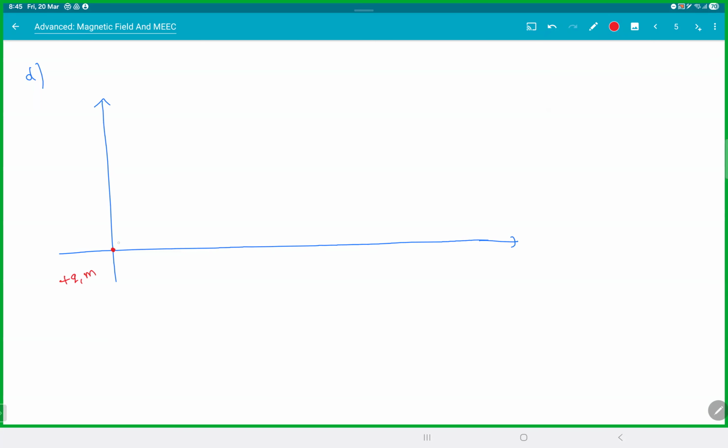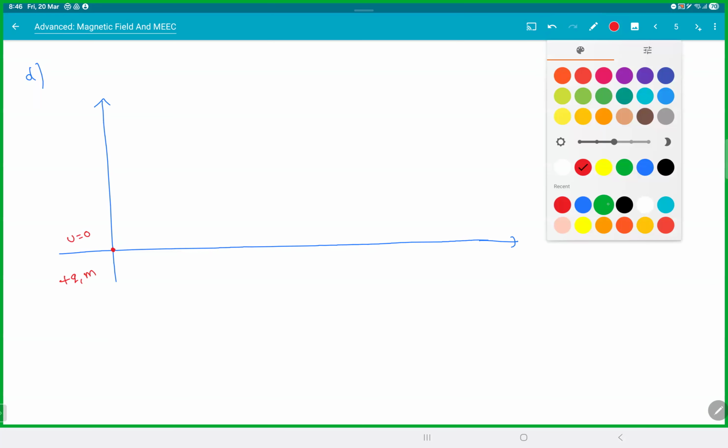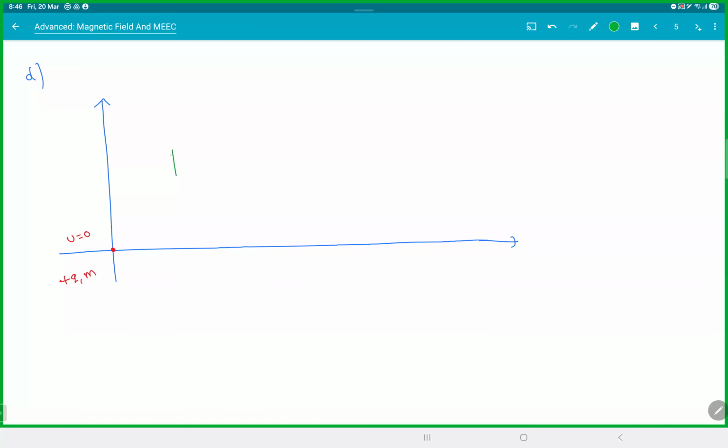We have a particle here, with charge Q and mass M, initially at rest, U equals 0. You have an electric field E and a magnetic field B. Hope you guys remember this question. So describe the motion of this particle initially at rest. Because of the electric field, it will start moving up, and because it starts moving up, the magnetic field will make it turn. So describe the motion and find the maximum y coordinate.